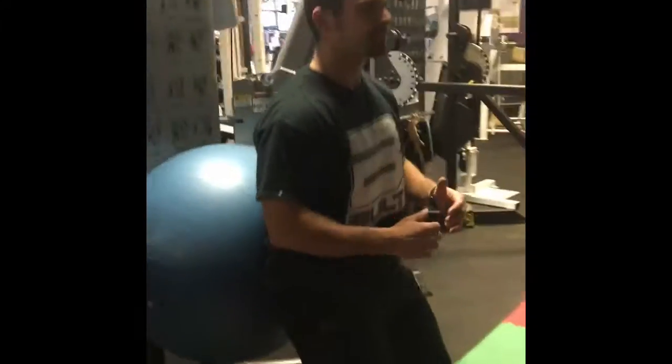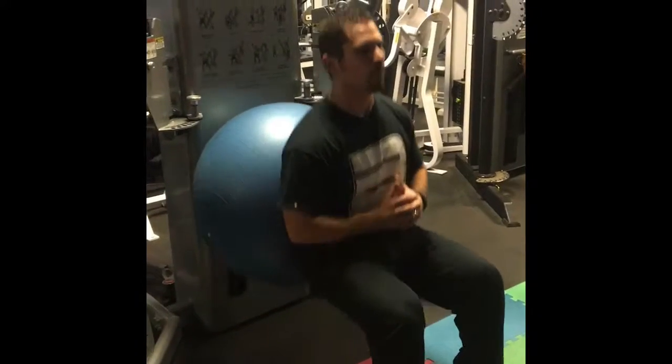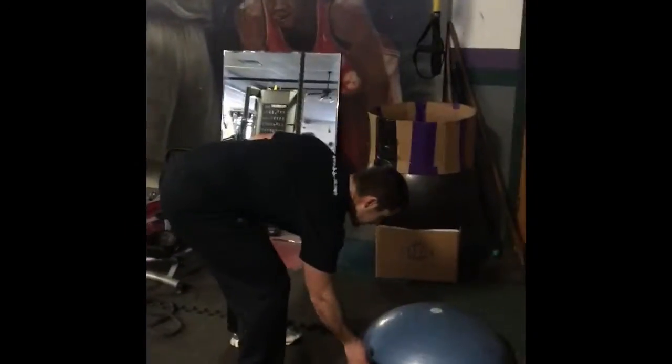In phase one of training, we did a total body exercise with the stability ball. It was a stability ball squat, curl, press. Here we're just doing the squat. Now, if in that phase the athletes have developed enough stability, they can use a Bosu ball to do their squats.